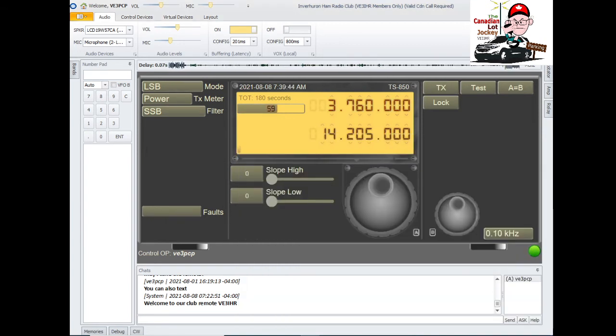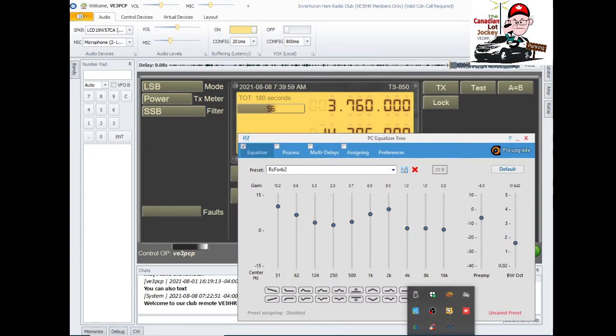V3 PCP, V3 IDS. Okay, Rob, maybe the gain might go back up a little bit from that time. It's still a little nasally sounding. I'm not sure. Not being a phone guy, it's maybe not as much help to you as some might be. But there still is a bit of a nasally, flat sound to it. It just doesn't seem to have your normal voice quality to it. So I'm not really sure how to describe it better than that, Rob.